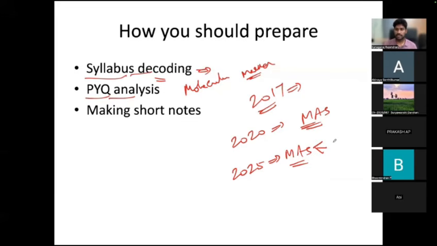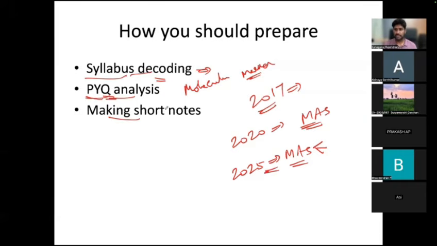See the nature of the question, how they are setting it, and you can see the evolution. Earlier, the questions were very general and generic, but nowadays the questions are very specific. You'll be able to understand how they are asking questions and what has changed in recent times. It will be useful for you. After the PYQ analysis, you will get an idea of how to approach a syllabus topic. Based on the syllabus decoding and the PYQ analysis, we have to prepare the short notes.